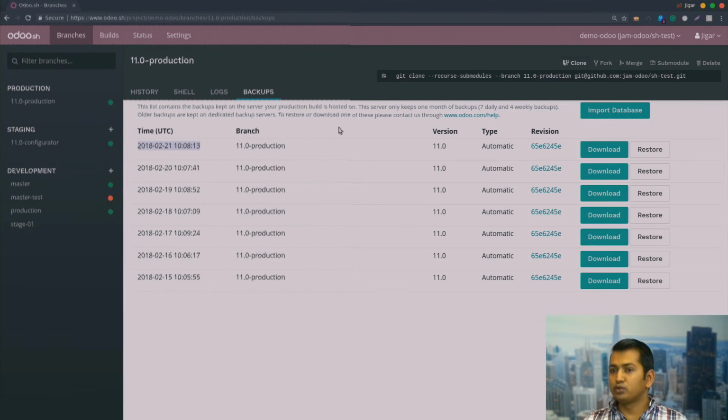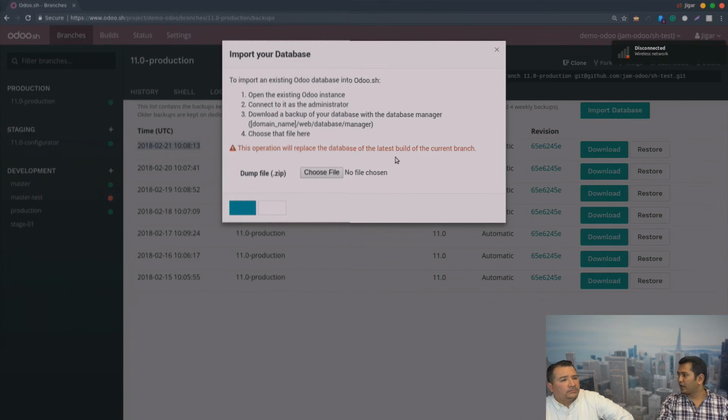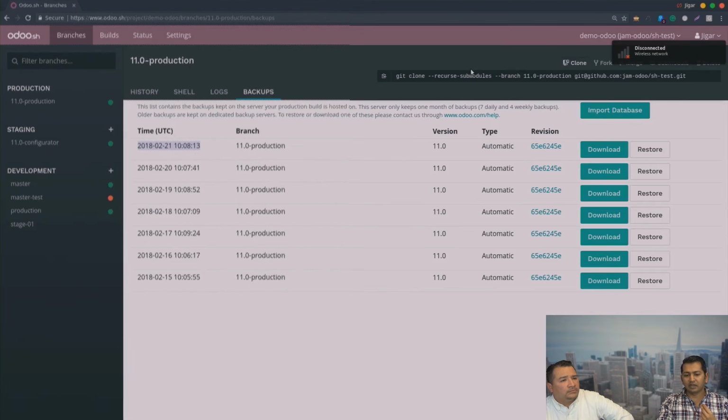Now let's say you are already an Odoo online user, and you already have Odoo SaaS that you're using, and you want to move to Odoo.sh. It is actually pretty easy. You can do it in a matter of minutes. You start your Odoo.sh the way we started in the morning when we started the presentation. You go to Odoo.sh, start SH, create a production branch, then go to the SaaS. From the SaaS, it will let you do the backup of your databases. Get the backup and just import it right here. Just click import backup, choose a file, and bring your backup. So in a few seconds, you can move from your SaaS to PaaS.